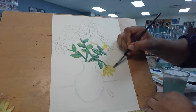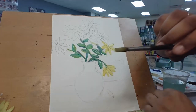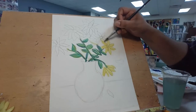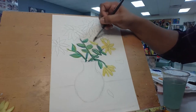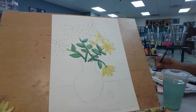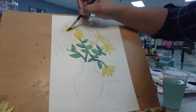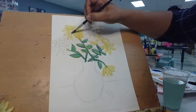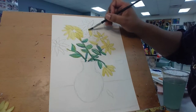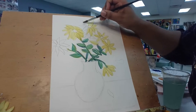And a lot of times, kids draw super duper small. And then they get the brush and they're like, oh my gosh, I don't have space to paint because you drew too small. So then they go back and draw bigger. So I have to catch the kids from drawing too small. You won't get to enjoy painting. So as fast as I can, I'll paint these sunflowers. It's going to look really, really nice, especially when we add in the lighter and darker value shades of yellow.